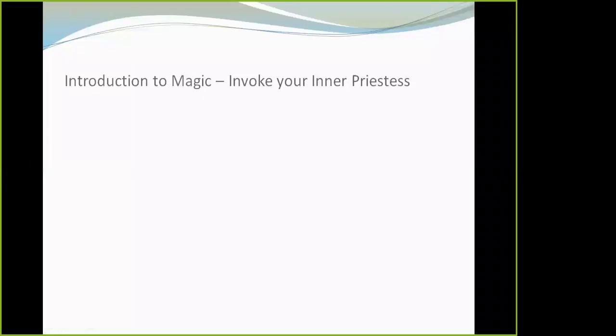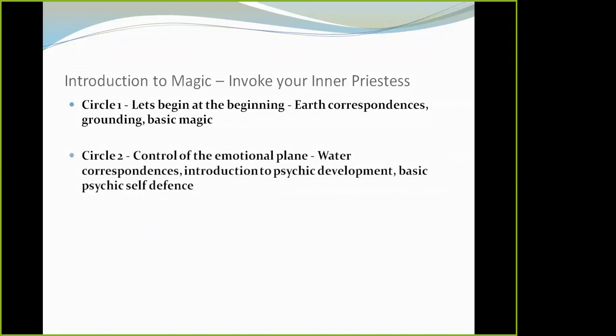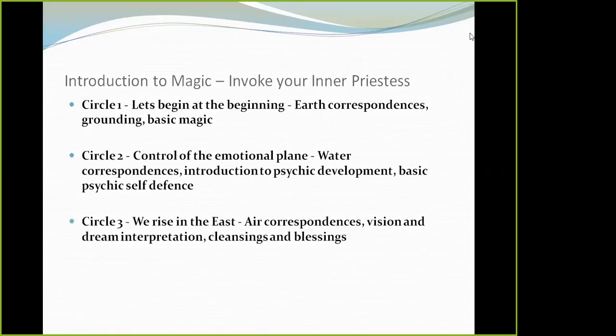So the Introduction to Magic course. My weeks are called circles. Circle 1. Let's begin at the beginning. Earth correspondences, grounding, and basic magic. Circle 2. Control of the emotional plane. Water correspondences, introduction to psychic development, and basic psychic self-defense. Circle 3, we rise in the east, air correspondences, vision, dream interpretation, cleansings, and blessings.